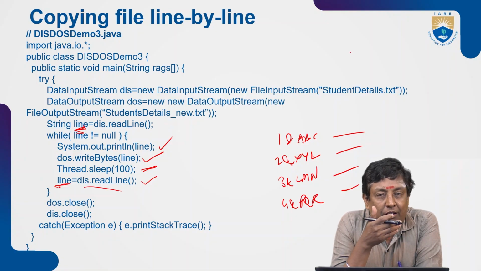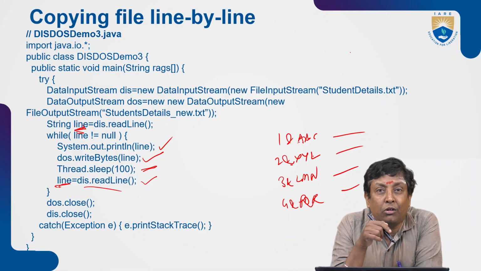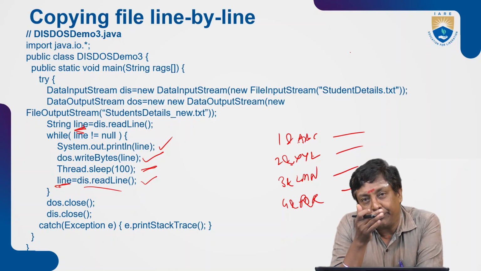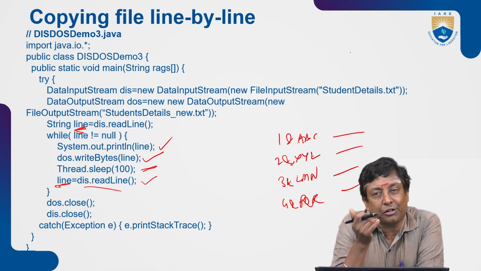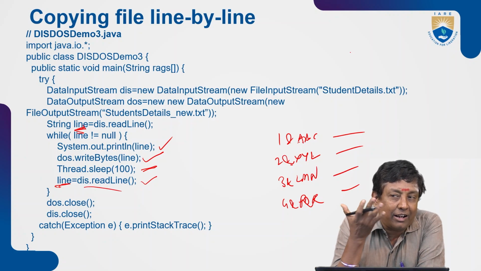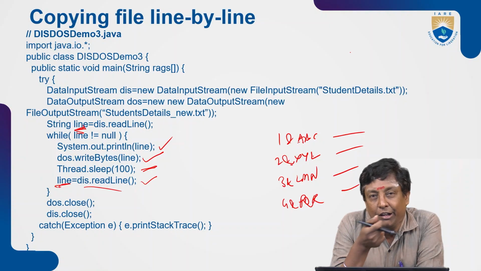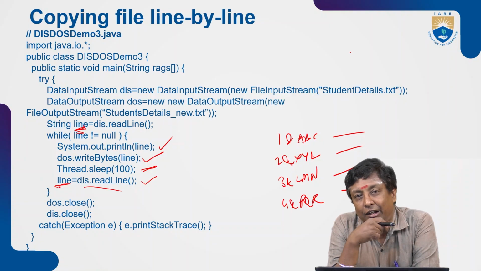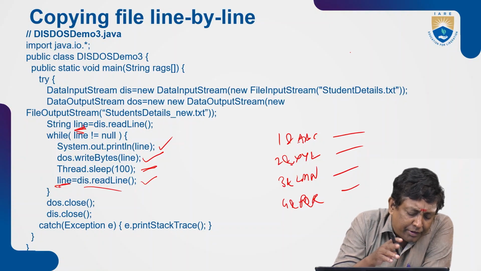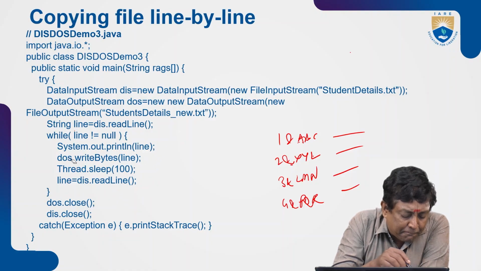At least we will be able to see the output on the monitor. If you don't give sleep, the program will start execution and finish within no time. We cannot see the line by line reading and writing, or how each line has been read and written to the file. That's why we are giving the sleep with some duration here.